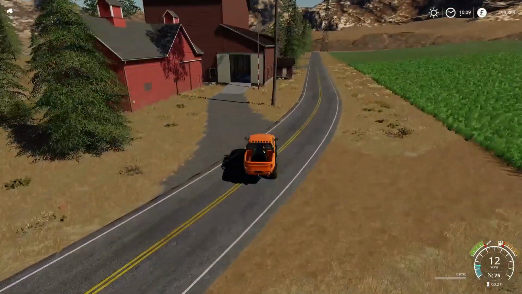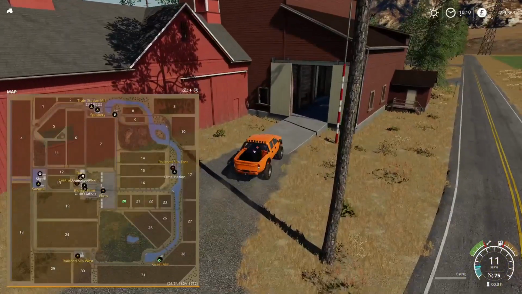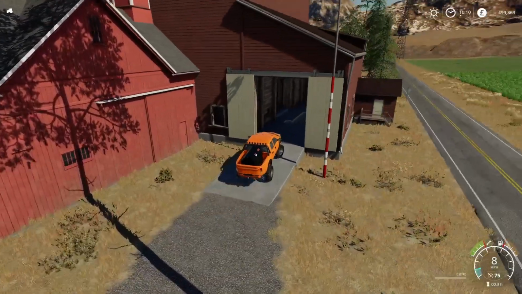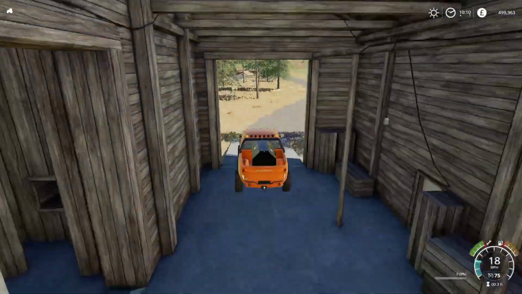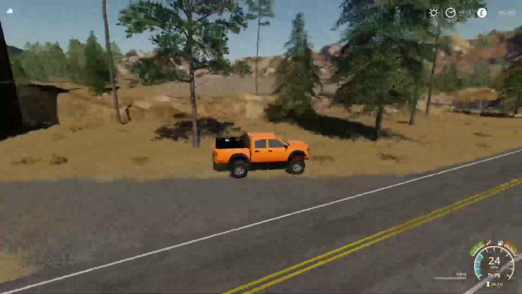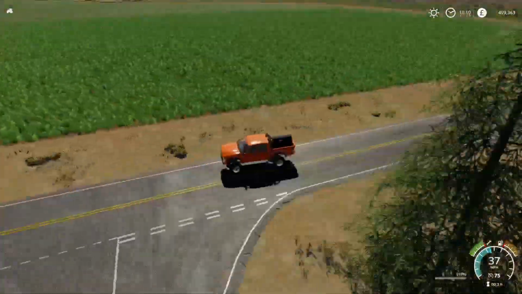So we come to our next sell point, which is the grain, what do they call it? The grain mill. So we drop that off in there. But these fields are huge. This map is huge.